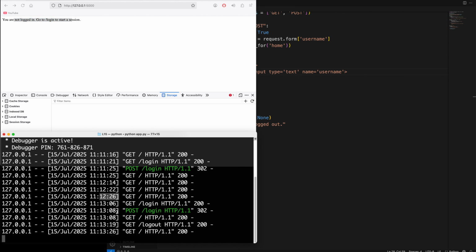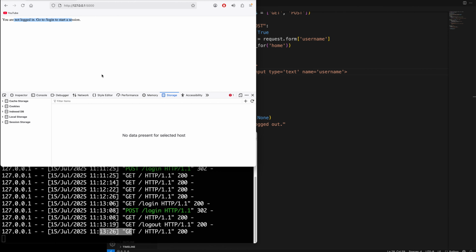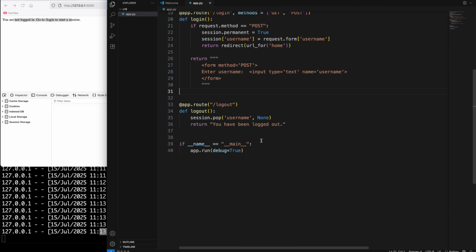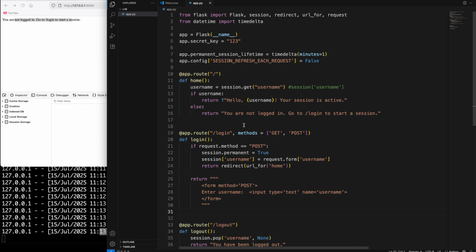So we logged in at 13:08, we logged out at 13:19, and now it's still within the minute, 13:26. We see you are logged out, and the reason is because we did manually log out from the session. So this is how the permanent session lifetime can be controlled in your Flask app.